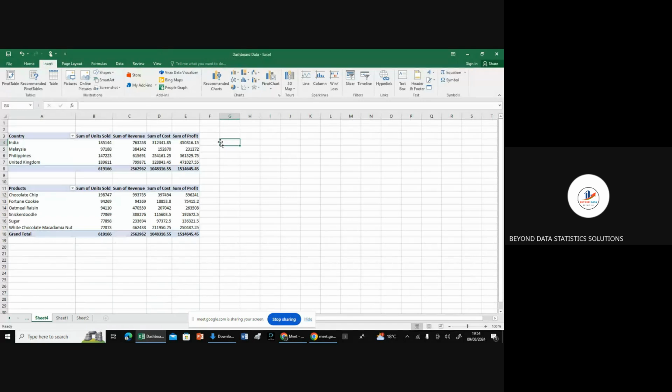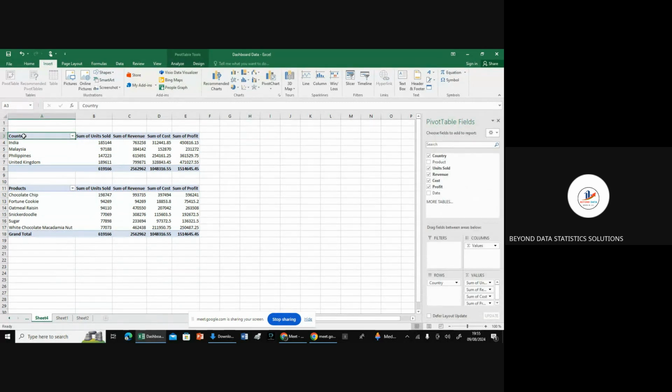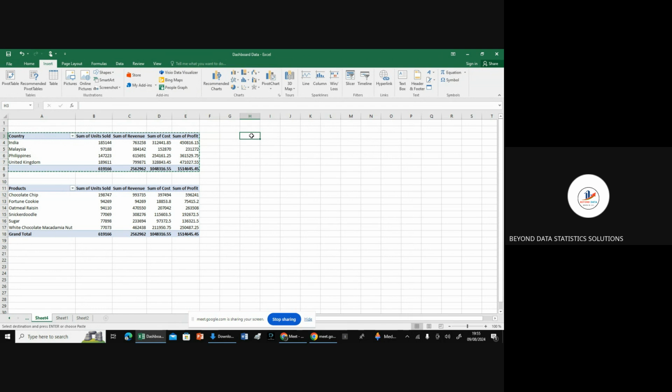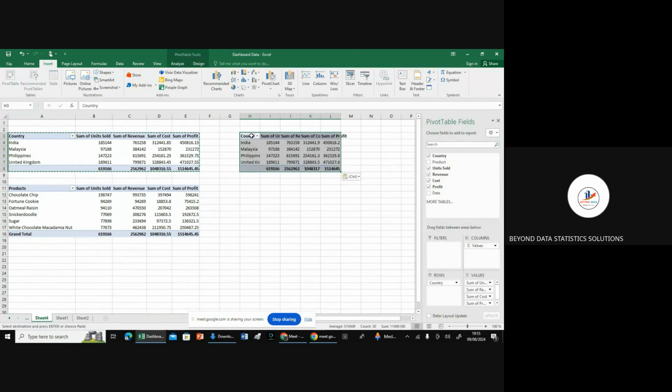Okay, yes, Evans. So I'm here now. So the next one, we want to save time by not going to the data sheet. So we said you can copy one of these pivot tables that already exist. So copy the first one. Select from the country, everything to the entire pivot table like that. Copy it, Control C to copy, and then go to cell maybe H3. Click there, then Control V to paste.